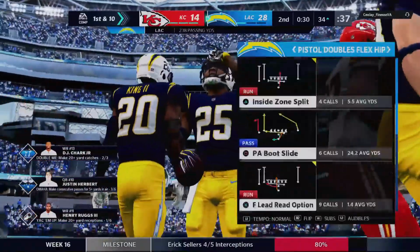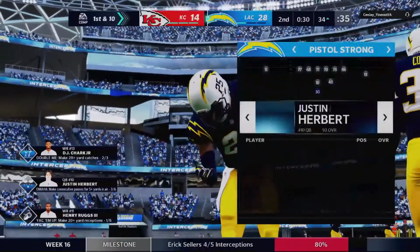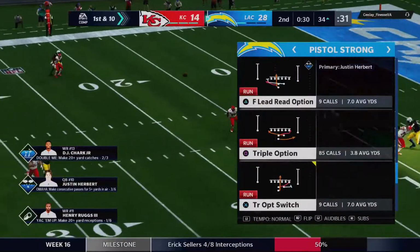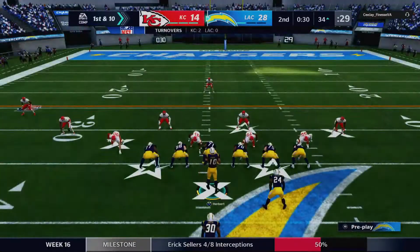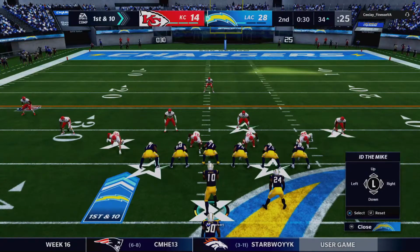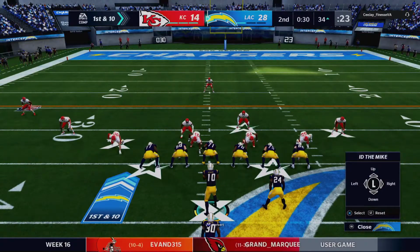You're trailing, you're trying to get points late in half. I absolutely understand that. But remember, it's all about the ball. And without the ball, you can't get those points. They just turned it over. Now you got to be careful because that deficit can get a little bigger on the other side with that good field position they just took over with.